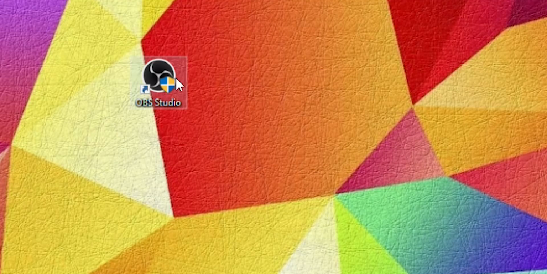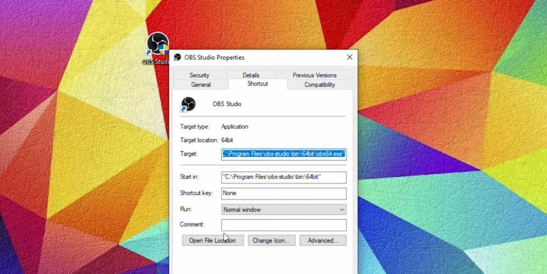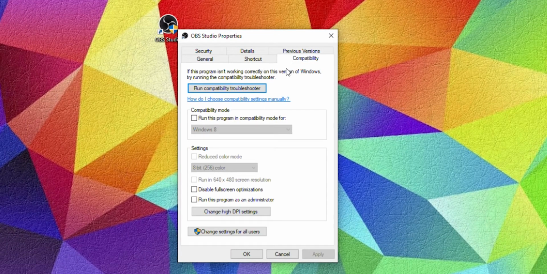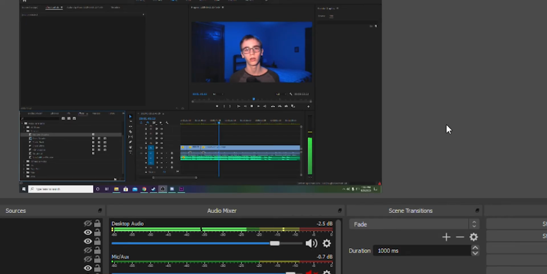is to run your OBS as an administrator. This lets your computer know, hey, I'm an important program, prioritize me over other programs. Most of the time drop frames happen when your encoder, graphics card or CPU, depending on what you set it to, is focusing on your game or another program in the background, therefore leaving the least amount of processing power to your OBS.